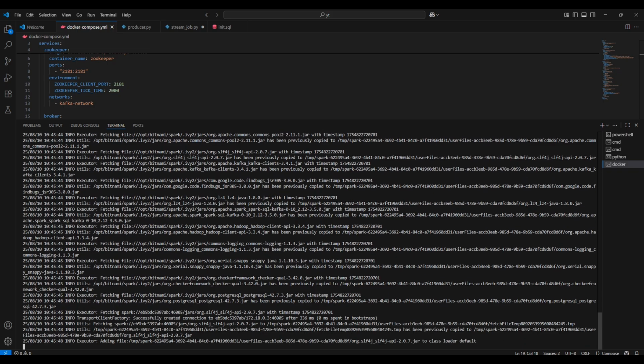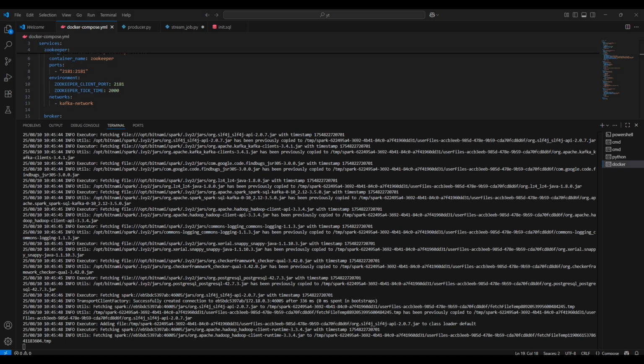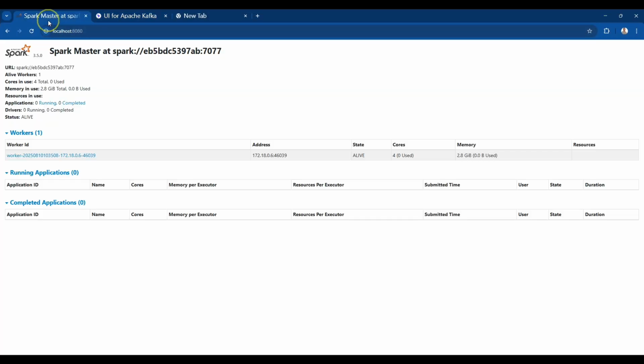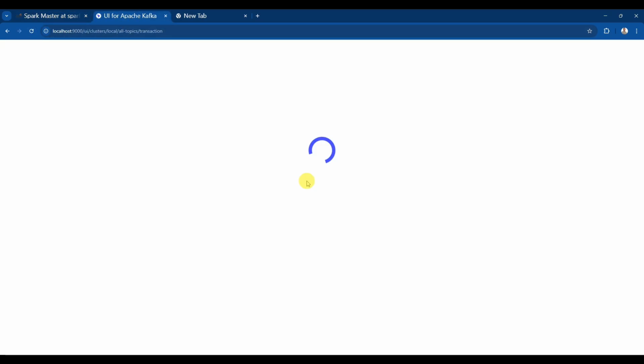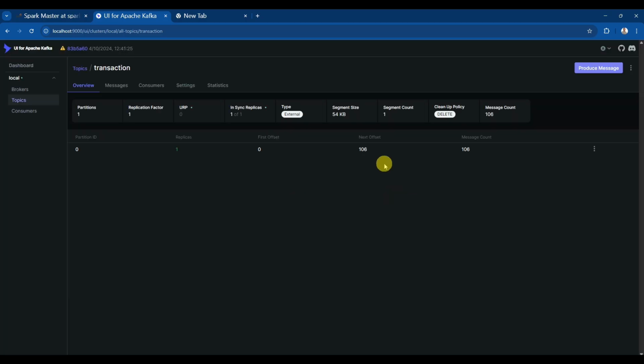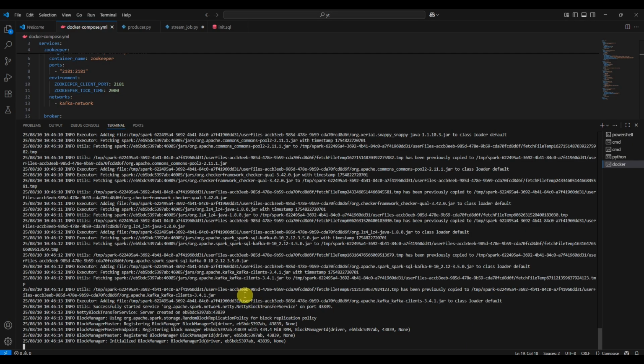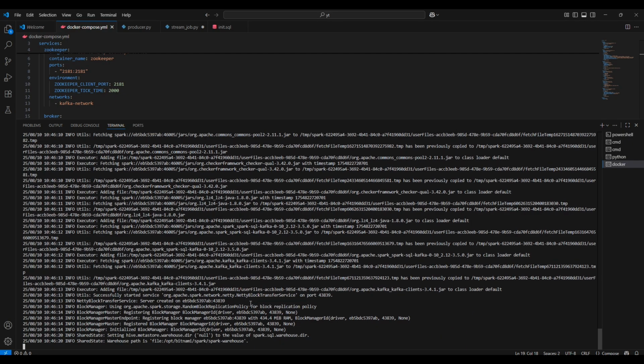And also, let me show you the Spark UI. You can see it's still zero running, zero completed, and Kafka is still syncing our data. Initialized block manager. Well, that's interesting. Successfully started service. Okay, we should wait for some minutes, and let's see if it will disappoint us.